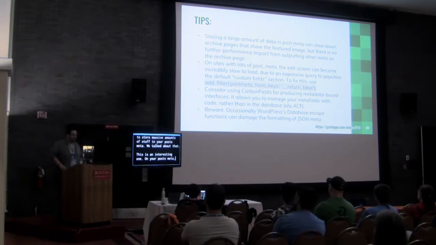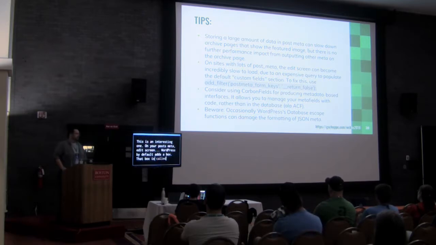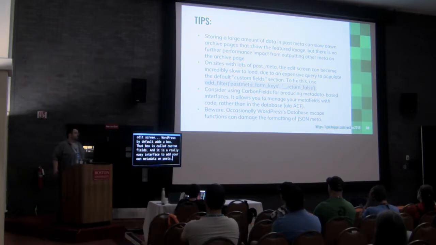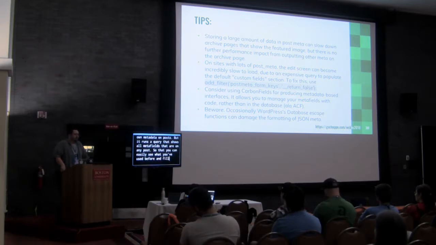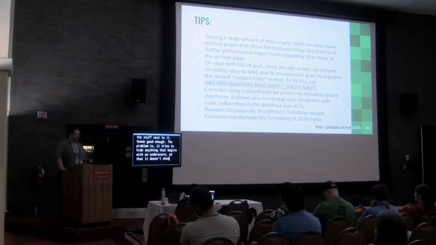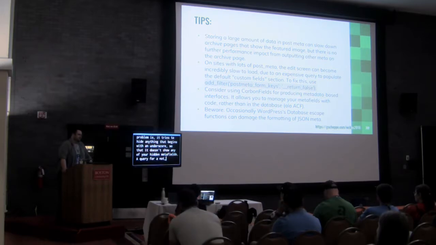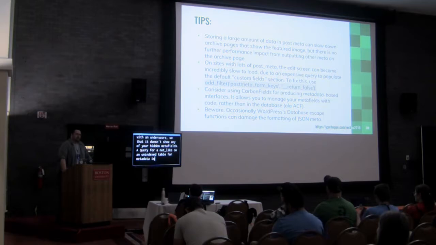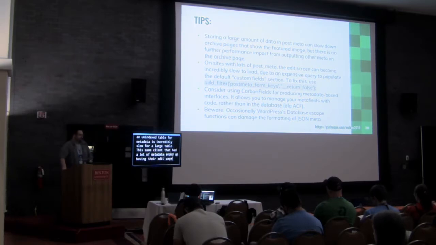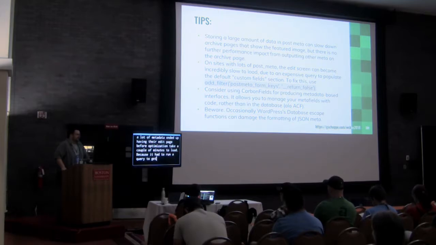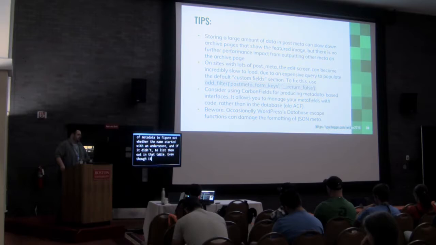On your post meta edit screen, WordPress by default adds a 'Custom Fields' box — a really easy interface to add or view post meta. But it runs a query that shows all meta fields on any post so you can see what you've used before. The problem is it tries to hide anything beginning with an underscore. A query for 'NOT LIKE underscore' on an unindexed metadata table is incredibly slow for a large table. This same client with a lot of metadata had their edit page take a couple of minutes to load because of this query — even though the custom fields box was a disabled feature on the admin page, it still runs the query. There's a filter you can put in your functions file to disable it — if you've got a big site with a thousand posts, do it.